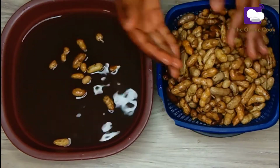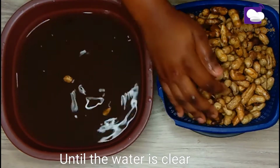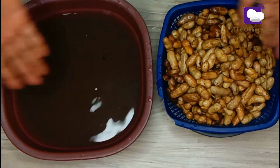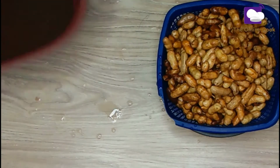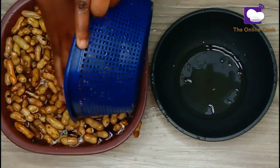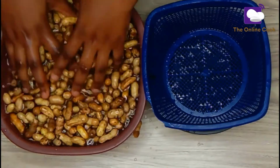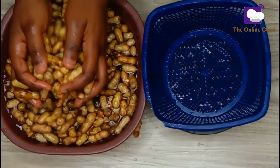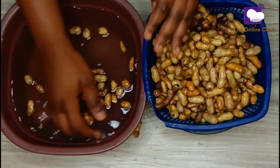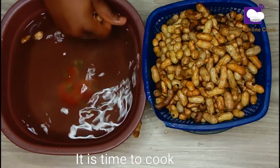So to be on the safe side, it is necessary to wash as many times as possible. In this case, I washed these peanuts 4 times. Take a look at how dirty this water is. This is a no-no. Okay, this is the 4th time I'm washing the peanuts, although I took out the 2nd and 3rd time because I didn't want to bore you with unnecessary details. I will take out the peanuts, you will see how it is. Our peanuts are finally clean and it is time to cook.